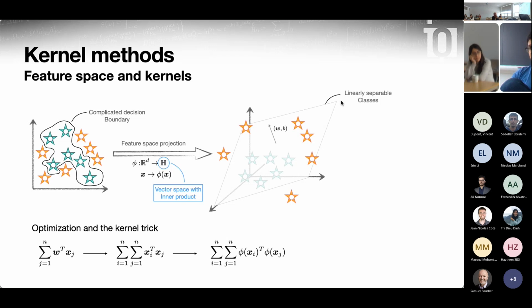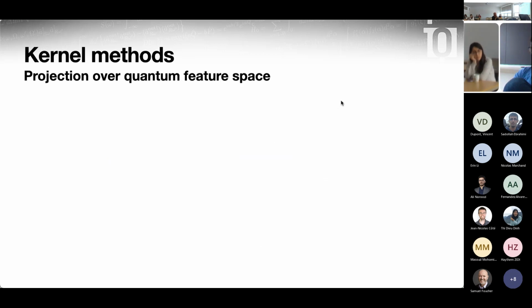Yeah, so I'm not going to get into the details of kernel methods, but the idea is that what you end up doing is you get your data, you put it in this quantum circuit, and then you put a plane to do the decision. Now, the way this is done is like this.